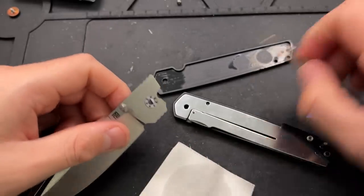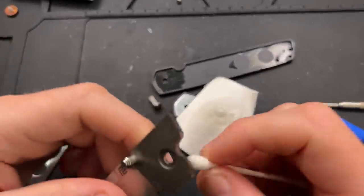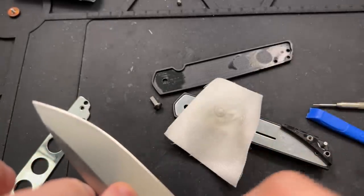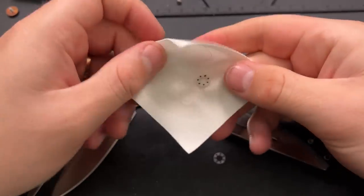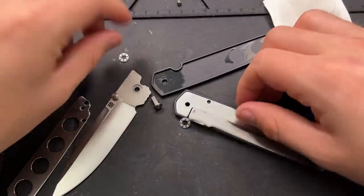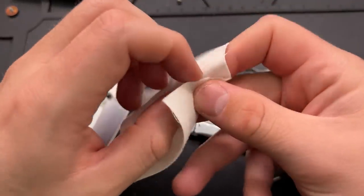I'm going to use this little watch spring bar tool to get everything out of there. That's clean. I'm going to use a Q-tip to get up inside this pivot because I'm seeing some gunk in there. There we go — beautiful, that's removed. We need to clean off the bearings — putting the bearing in the cloth and rubbing it back and forth with some rubbing alcohol. Clean off this part of the liner — this part is already clean. I'll clean off the pivot and then we're good to go and reassemble the knife.